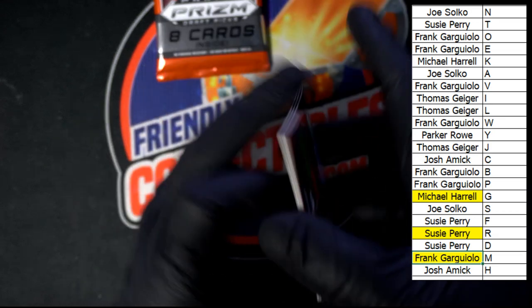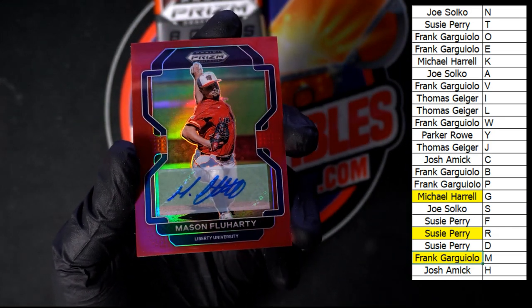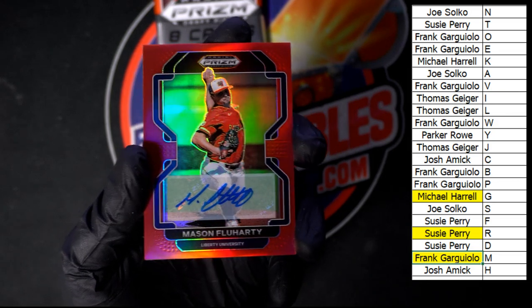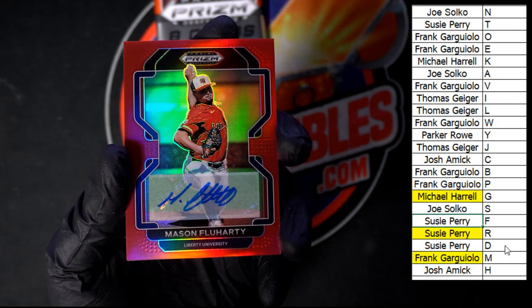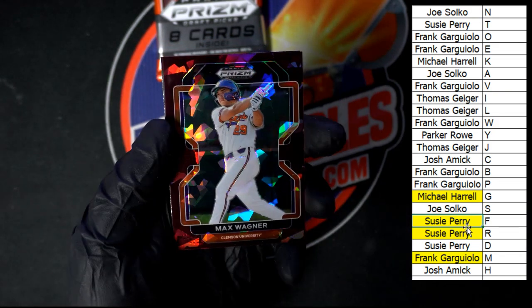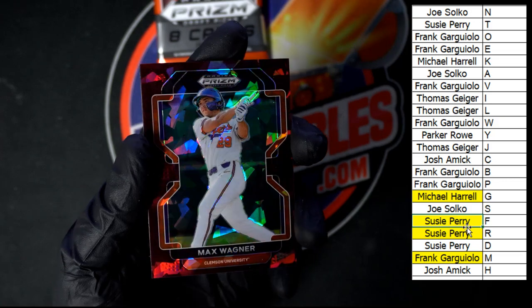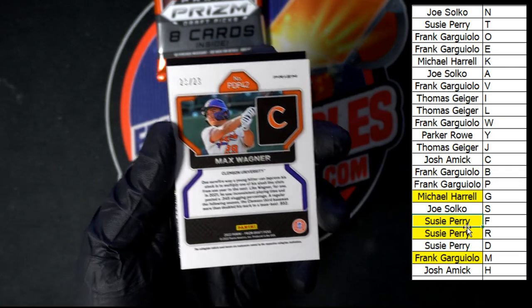Up behind that, Mason Flaherty out of Liberty University. A nice red there. That looks good on that card. Last name, letter F, going to Susie P. Very nice. Oh, there it is. Another cracked ice right there. Max Wagner going to last name, letter W, going to Frank G on that one. Look at that. Love those cracked ice.